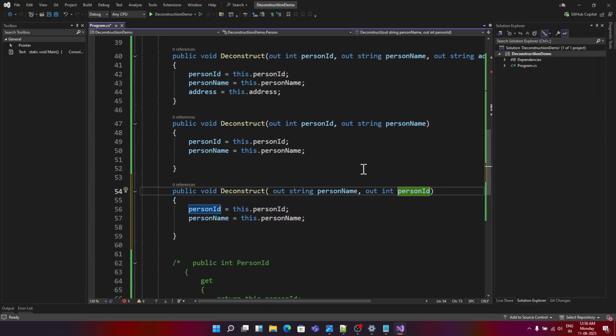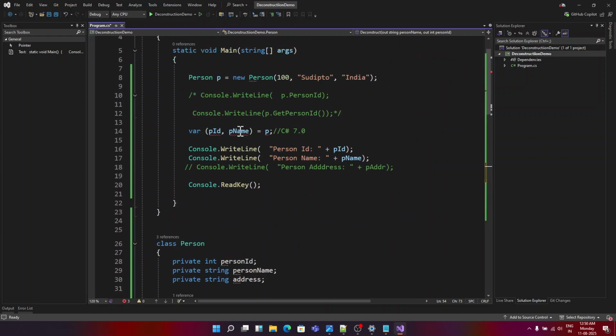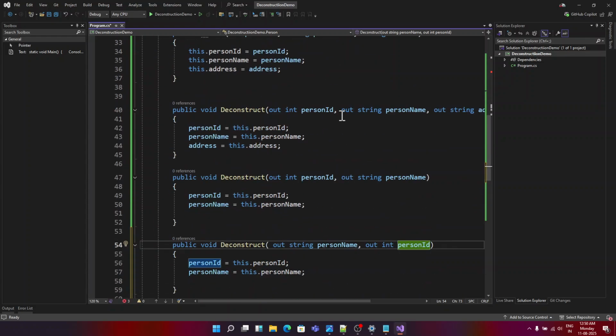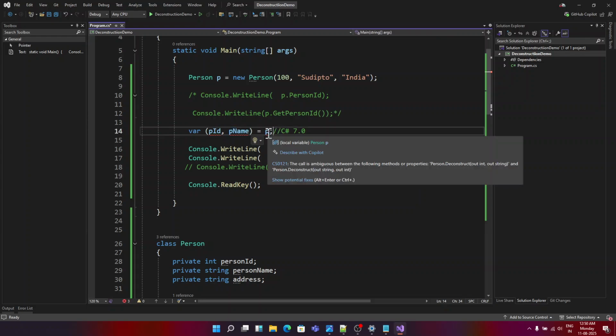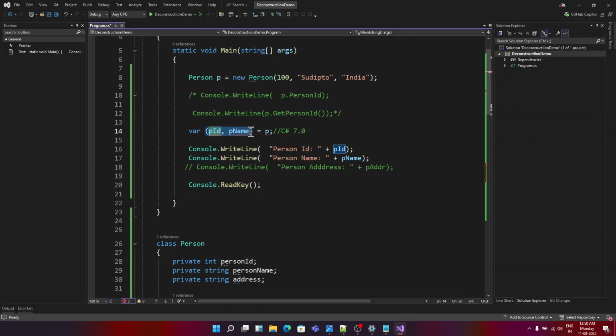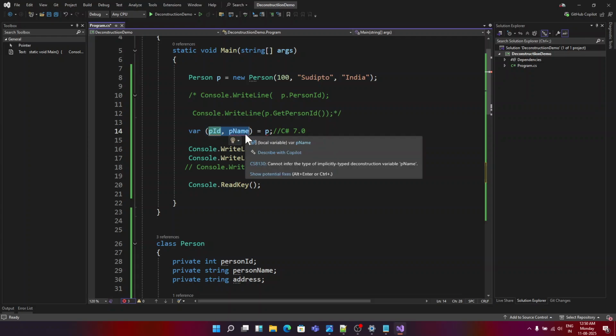It is absolutely fine to change the parameters because it then becomes another overloaded deconstruction. But look at this now. It starts bleeding. So make sure that when you are using deconstruction, the number of parameters is very important. When you do something like that, the system wants to check which deconstructor has exactly 2 parameters.